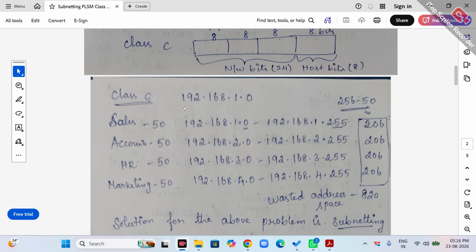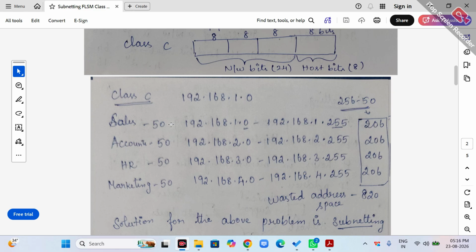So the example is class C because it starts with 192: 192.168.1.0. For example, this is one network, 192.168.1, and from this network these are the subnets.